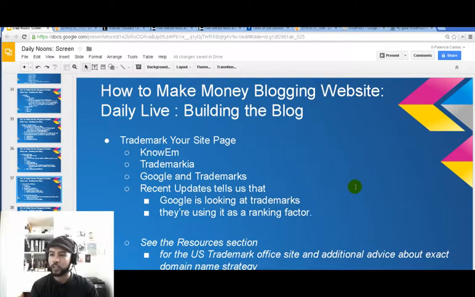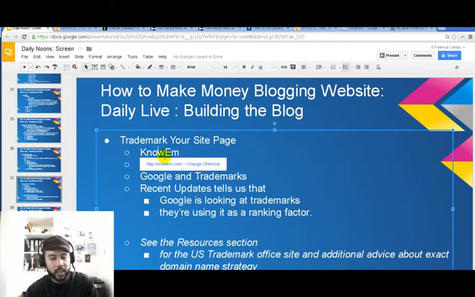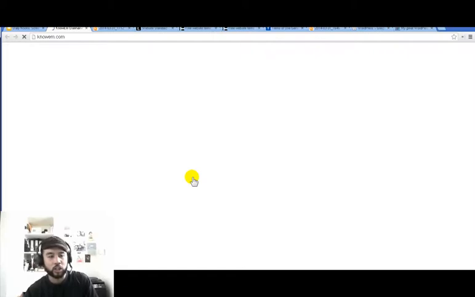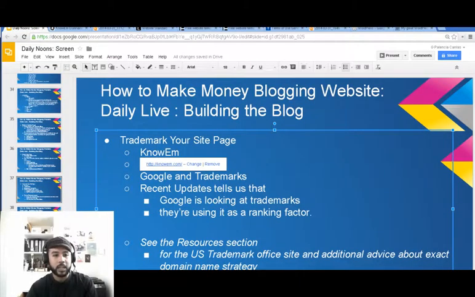There are more fronts to cover than ever when it comes to staking out a brand. Luckily, services have sprung up to fill the need and save you valuable time. Two that will let you simultaneously search trademarks, domain names, and social media are the following: Knowem and Trademarkia. Cool little sites which will give you information on trademarks so that you know what you can purchase, how this works, and if somebody's already bought the rights to it. There will be links in our resources section.